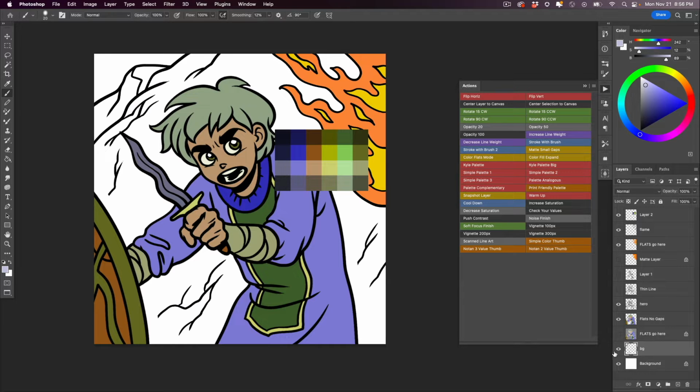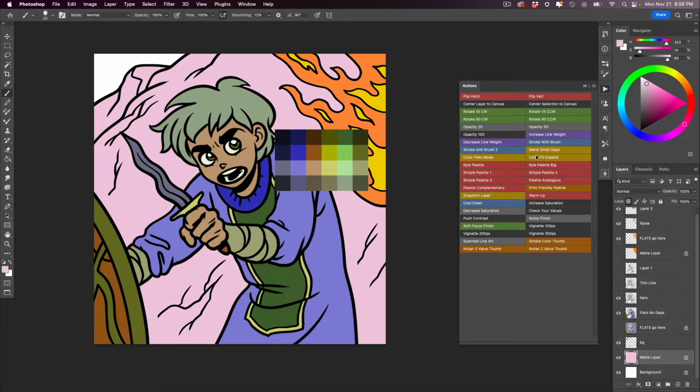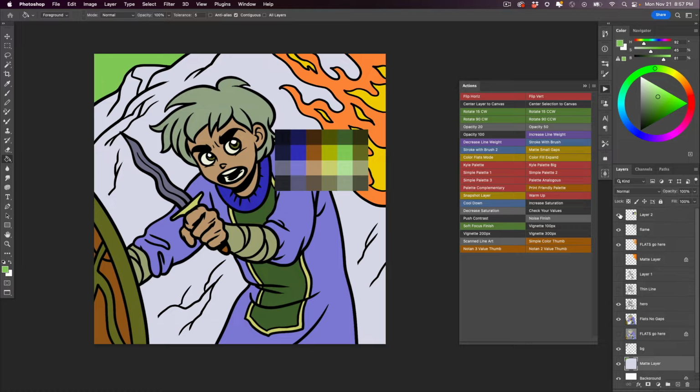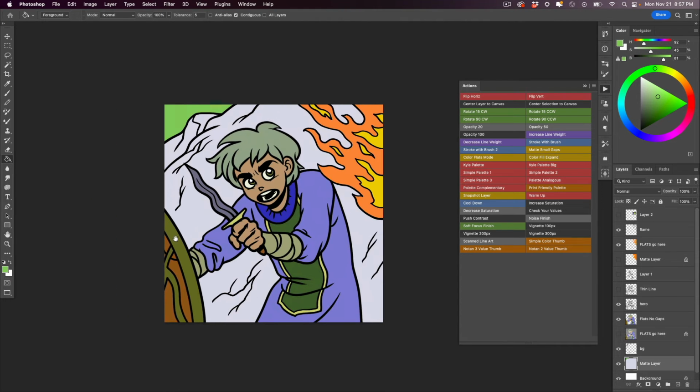This is where I have the line art there. And I'm going to say matte small gaps. It's going to immediately fill that whole area. You can see down here, it's already locked my layer transparency. So I go to that color I want again and just hit Option Delete to fill. And I've got that done. And if I want, I can also tap with my paint bucket tool to fill this area like that. Very simple to do that. All right, so let's hide our palette, and there's our image.